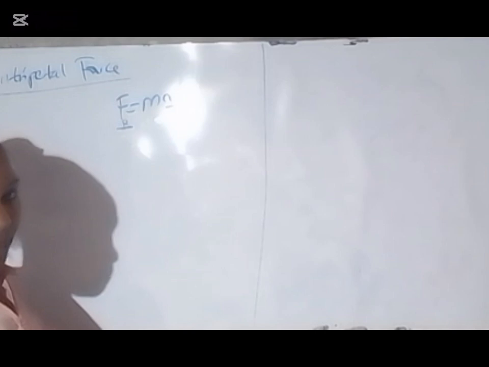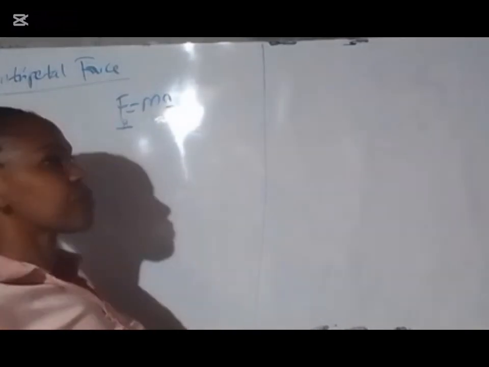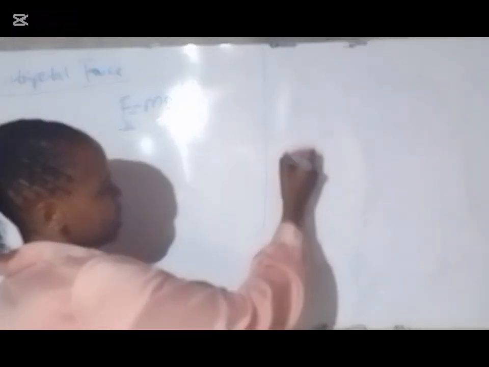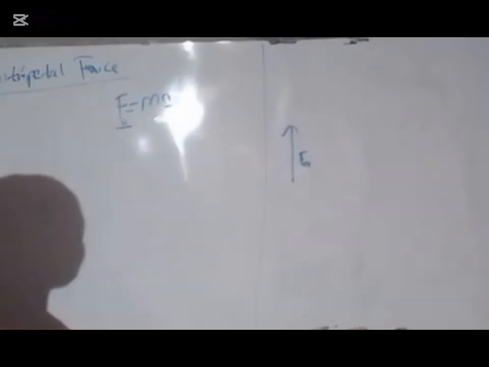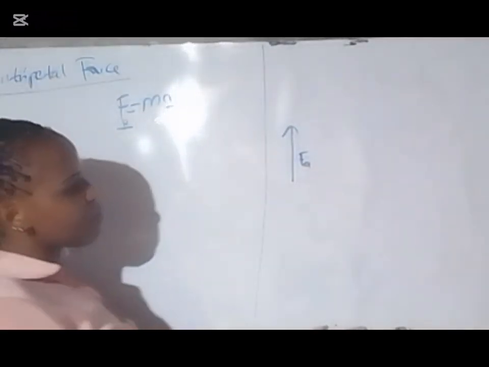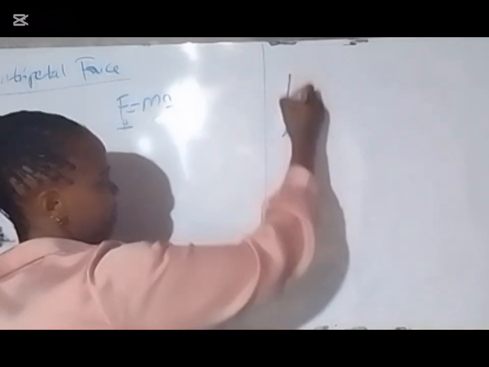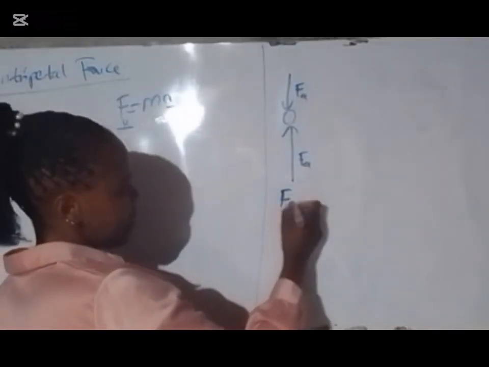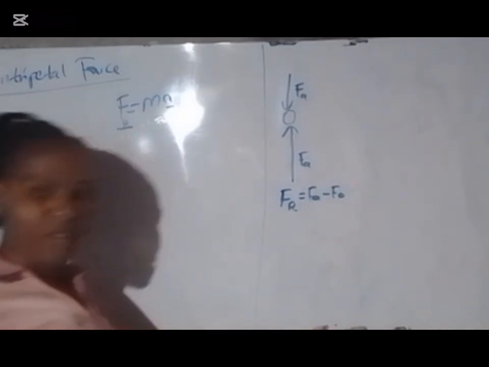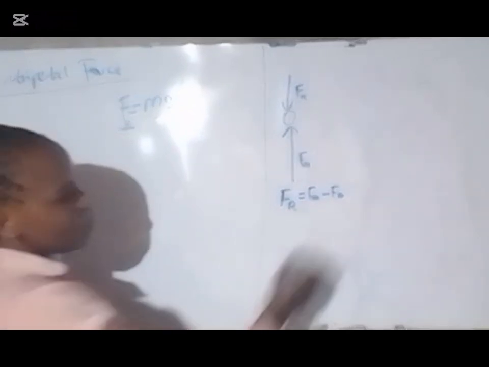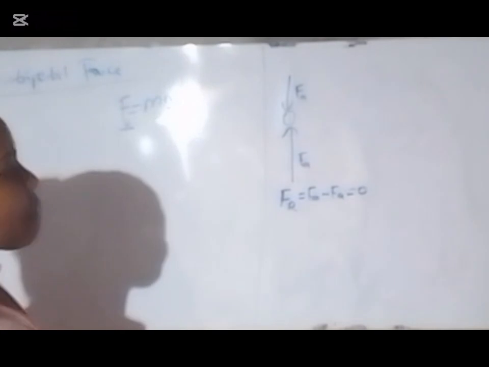So today we are going to look at that centripetal force, and we are going to see how it keeps an object on a circular path. Let's say you have two forces. If a body is going forward with a force Fa, then it will have an acceleration. But if it is acted upon by another equal force Fa in the opposite direction, then the net force, F resultant, is Fa plus negative Fa because of the opposite direction, which gives 0. So practically there is no force acting on that body.